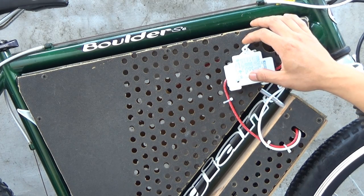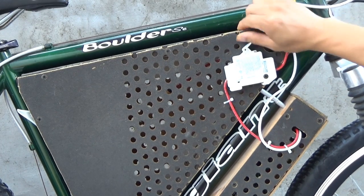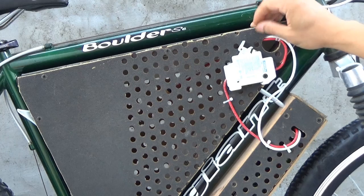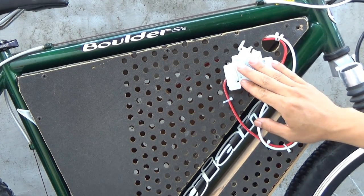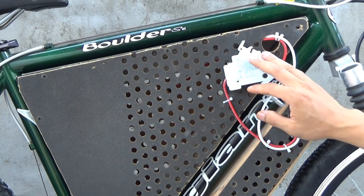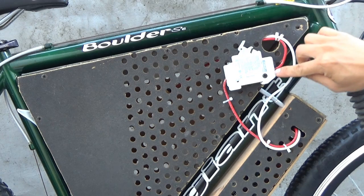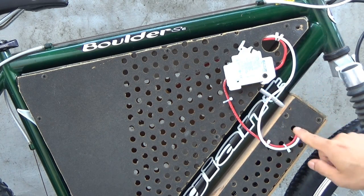So this switch will serve 3 purposes. It's a power switch, turn on and off. It's a fuse, because it has a fuse, and it's a kill switch in case something goes wrong, just pull it up and turn it off just like that. That's why I installed this switch outside of the box and easily accessible, so I can turn it off immediately if I have to. So the positive wire comes out of the battery pack, the battery pack's in here, positive wire comes out into the switch and then out to the controller.